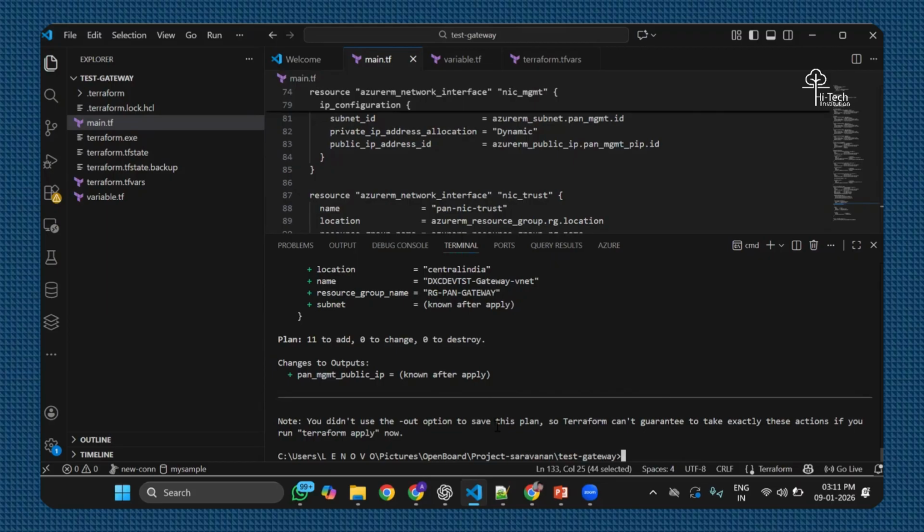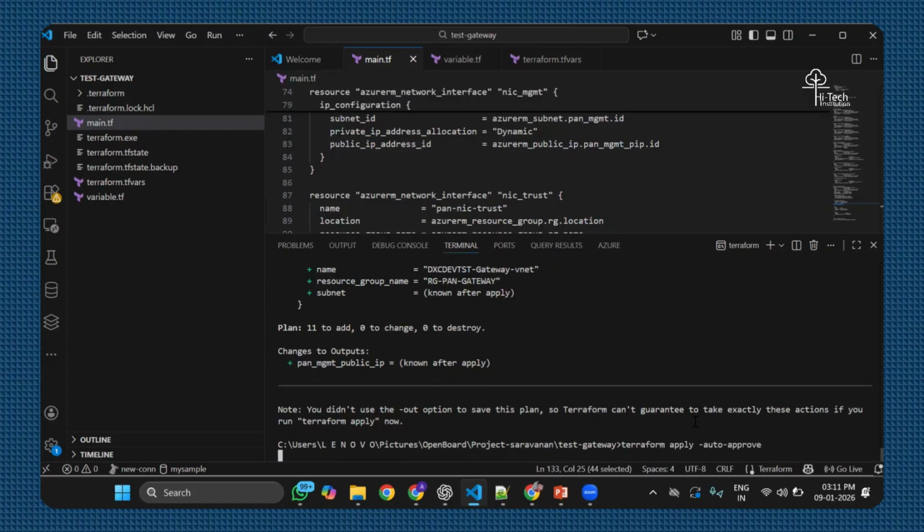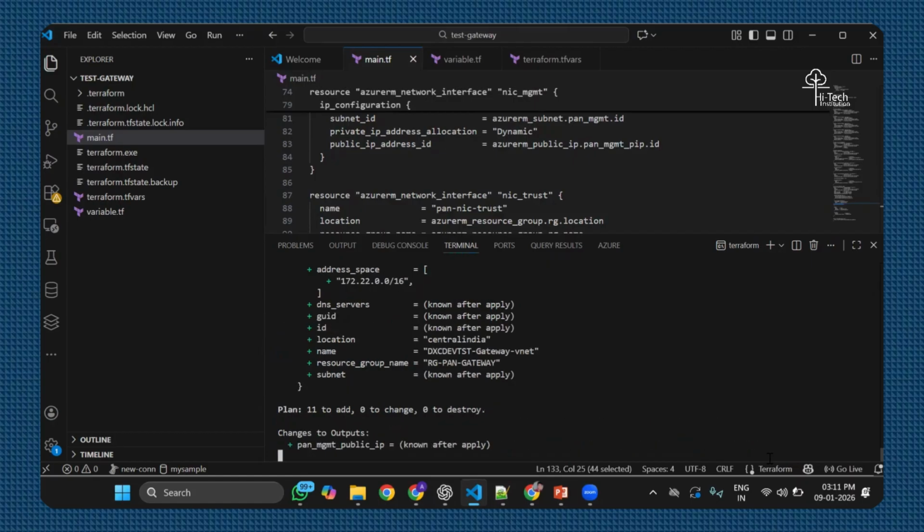So yeah, now I'm just gonna do Terraform apply auto approve. Yeah, so now we initiated this Terraform auto approve. So first it would check the respective infrastructure that is going to get created under Azure. After that, it would start provisioning the infrastructure.